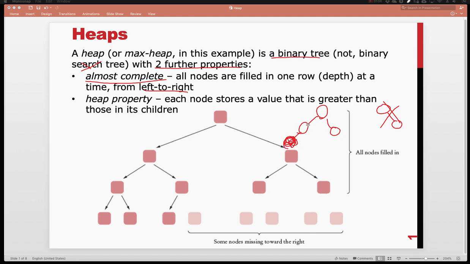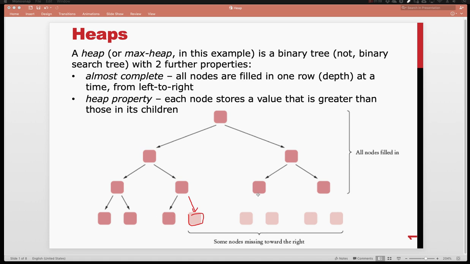To continue, the tree should be almost balanced or complete from the top layer to the bottom layer. And if the last layer is not complete, it should be filled from left to right. So something like this is a heap. If you want to add one more node, it should be this node, since it should be from left to right; the bottom layer should be complete before you add one more layer.